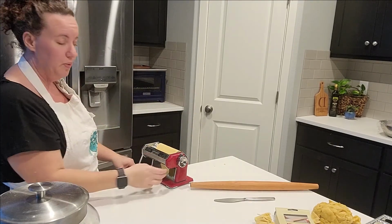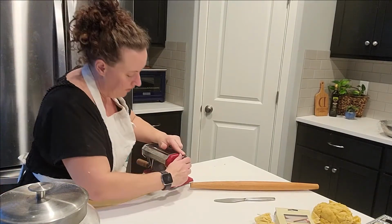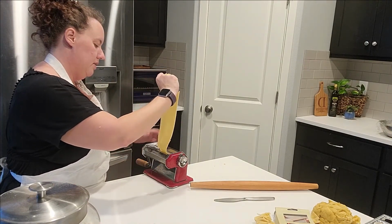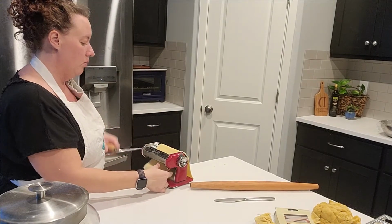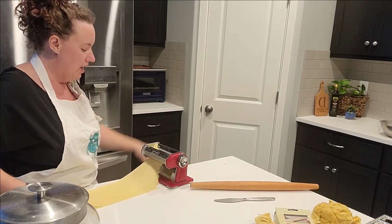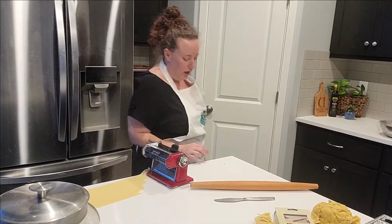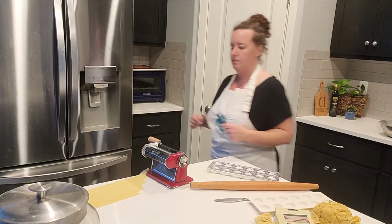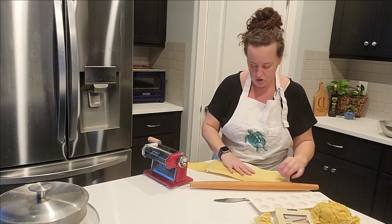I don't know if the camera's picking up the construction noises, but we live in a new development. Our house just got finished being made this last October, so it's a brand new house. And right around us, there's about 5 new houses under construction, all at the same time. But luckily, they're all being worked on at the same time, so by the time they finish, this neighborhood will be mostly finished out, and we won't have to listen to the noise in the future. I love old houses, but our last house was only 40 years old, and it was at that point where everything was going wrong with it, and we were just ready for new construction.